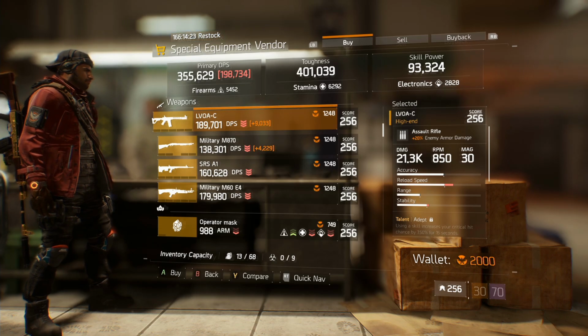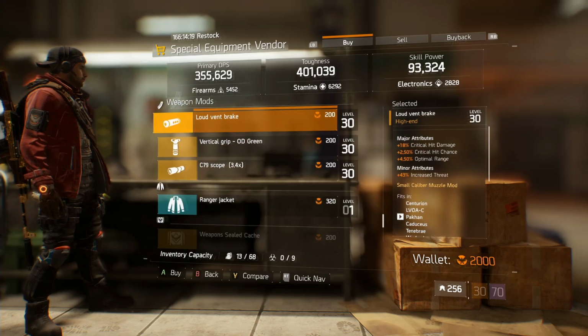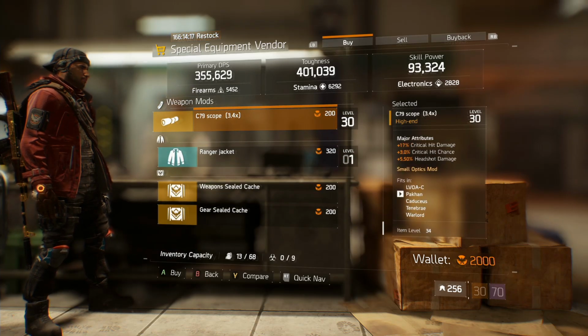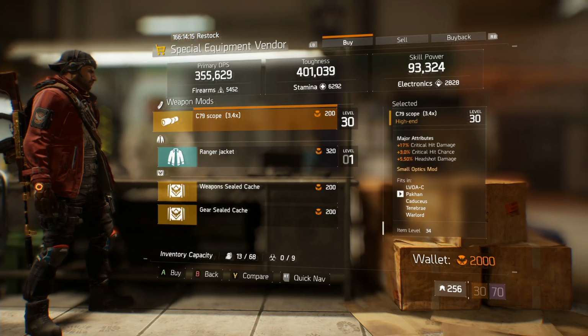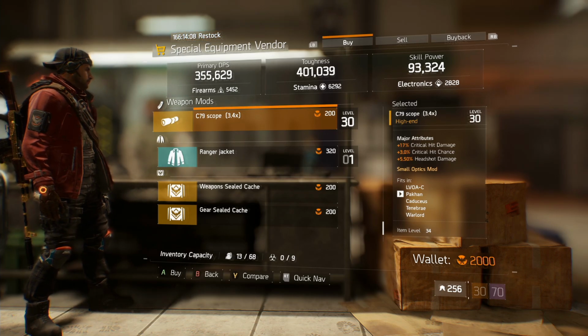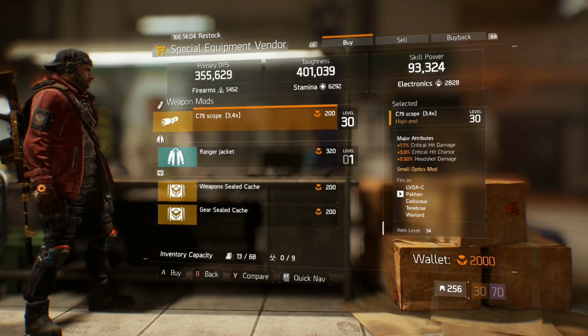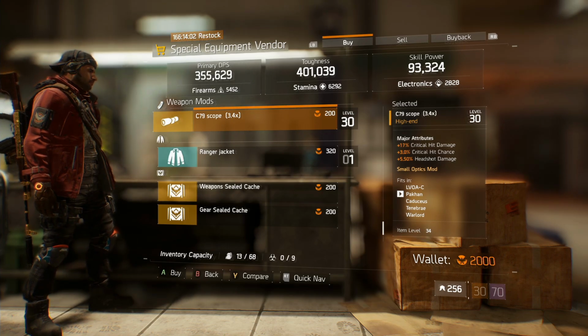But there is one more thing lurking down at the bottom, and that is a sight. It is the C79 scope. You're going to be able to get yourself some crit hit damage, crit hit chance, and headshot damage. This is definitely worth the pickup if you want an LVOAC, a Pecan, Caduceus, Tenebrae, or a Warlord. And if you haven't noticed, all those except the LVOAC is an exotic weapon.